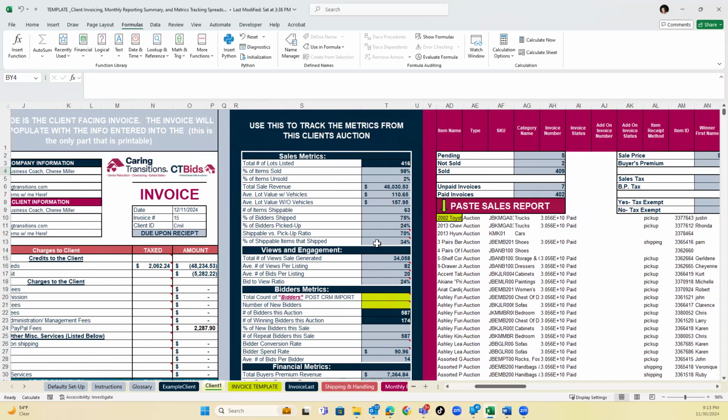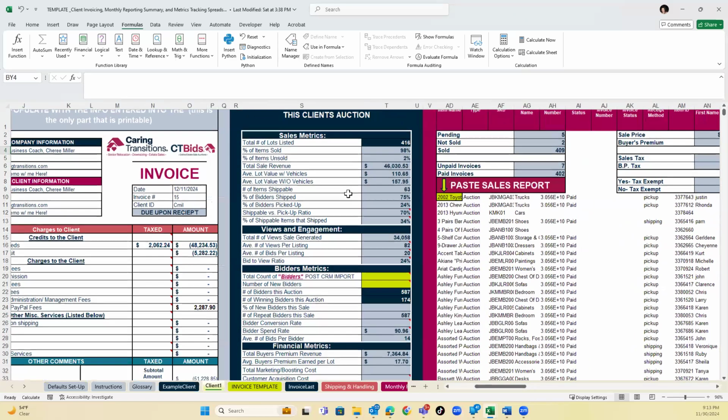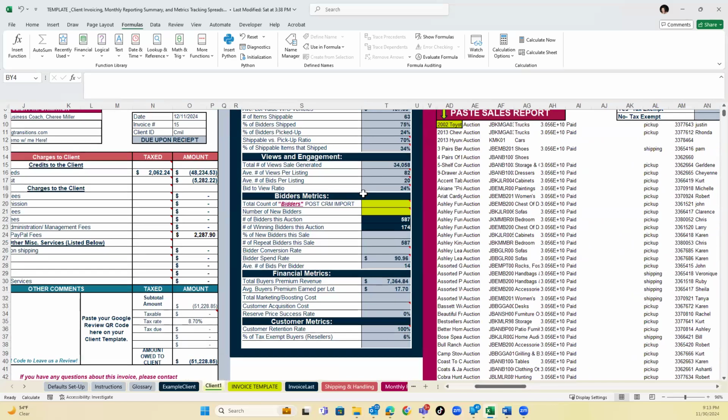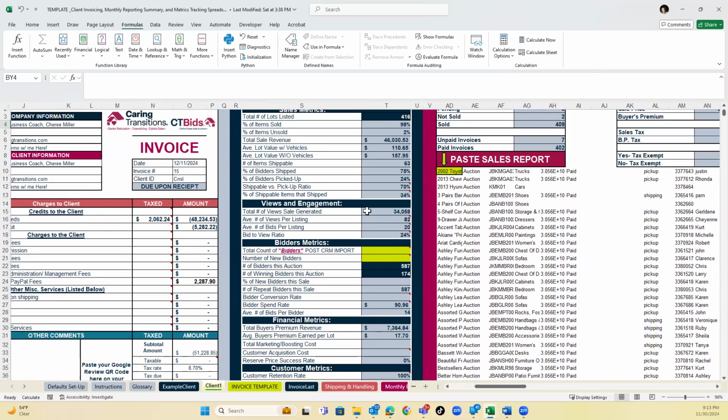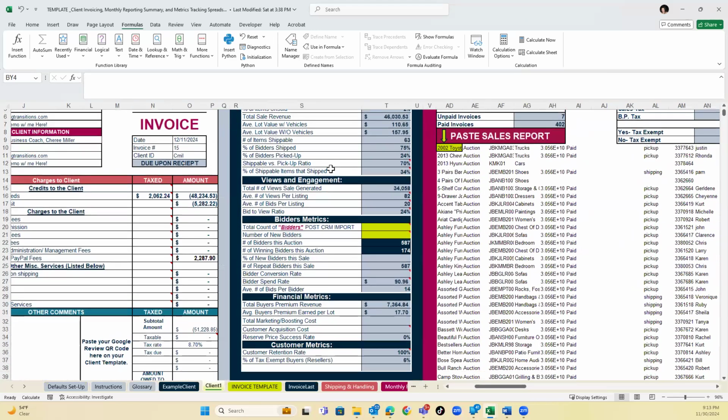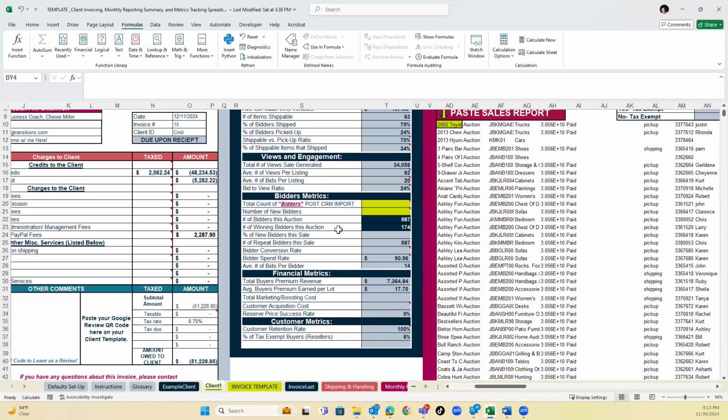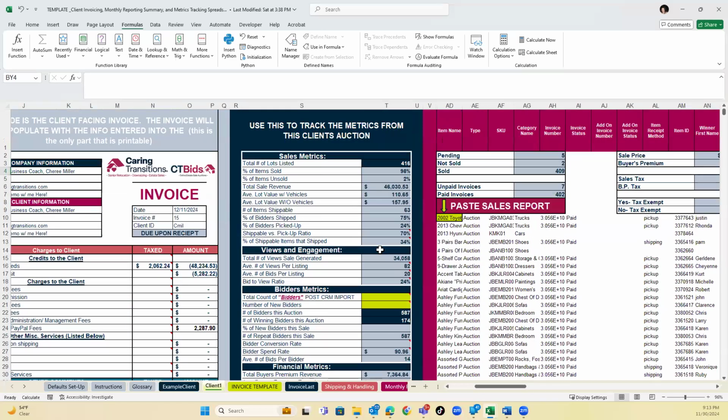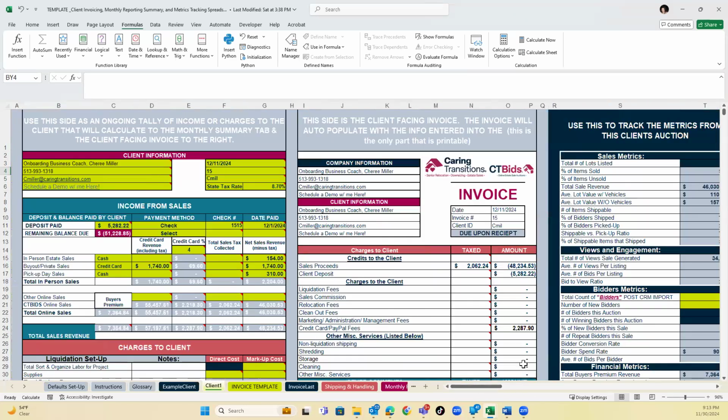And now you can see all of her total metrics across the board. Just within seconds of pasting and hitting calculate sheet, we have almost all of our 33 CT bids metrics. You can see that there are still a few things missing, and we'll get those inputted here shortly, okay? So now what we want to do is slide back over here. And now you can see all of our CT bids information has already been inputted in here.